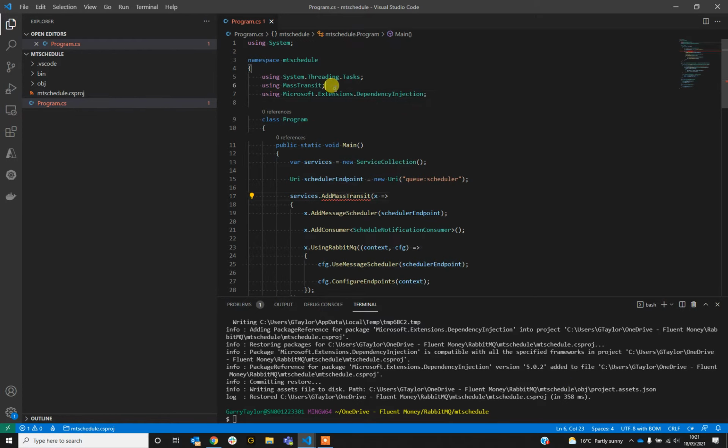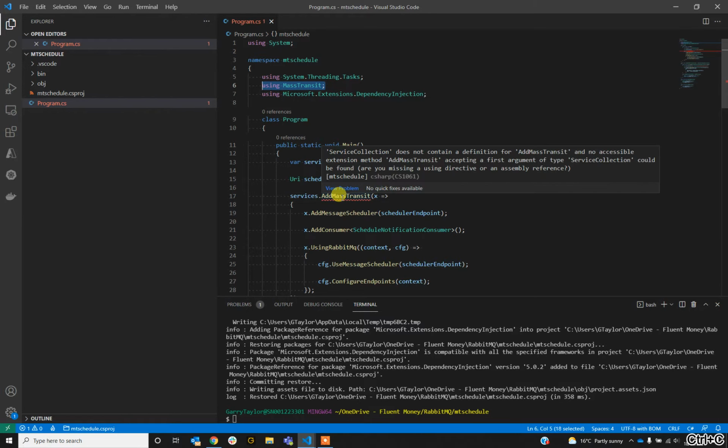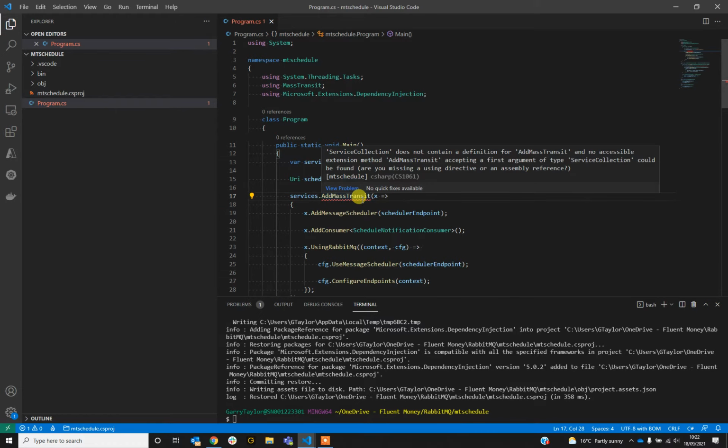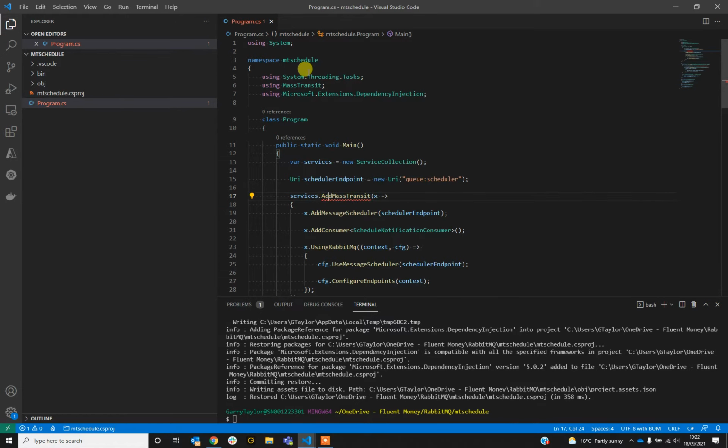Then add MassTransit. So where do you live? Okay, AddMassTransit. Well, I thought AddMassTransit was actually part of MassTransit, so by including MassTransit I would automatically get this extension method.